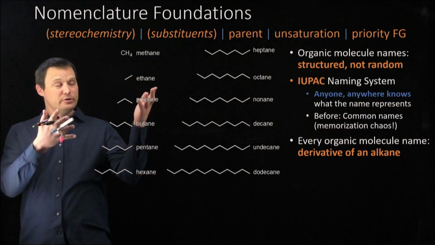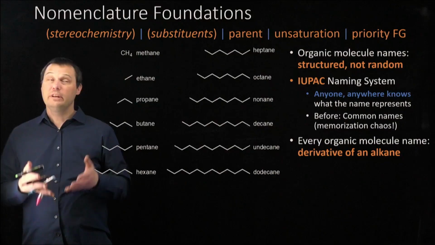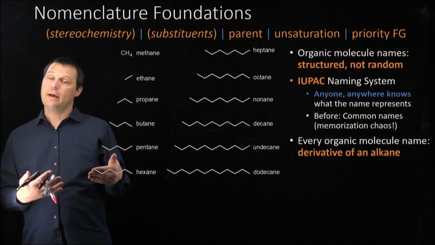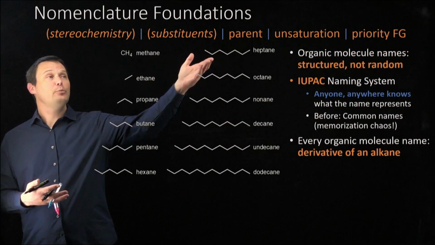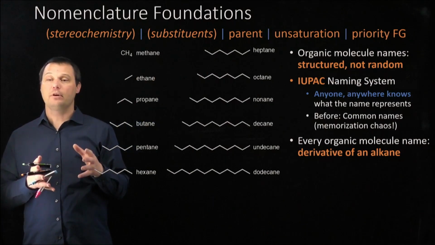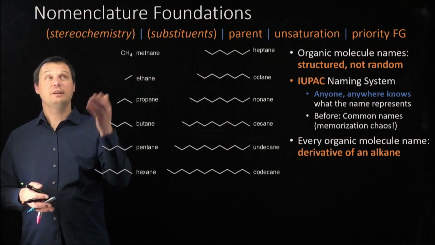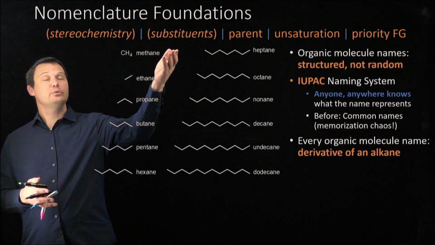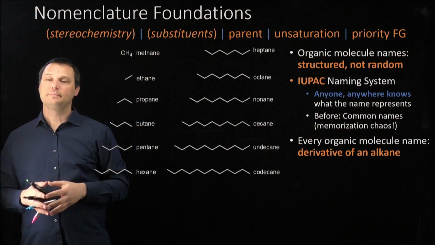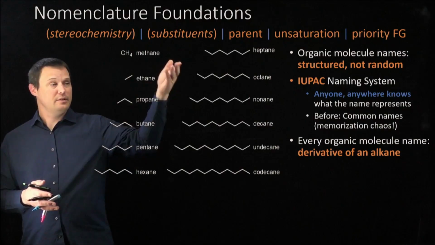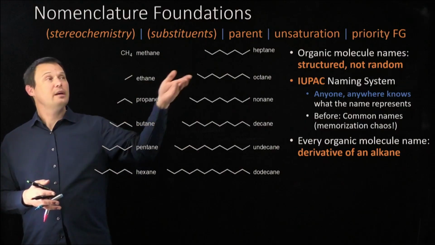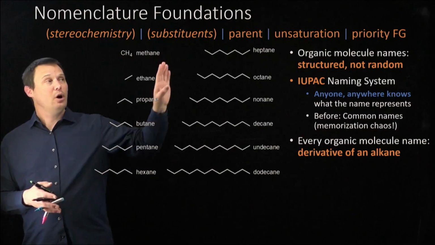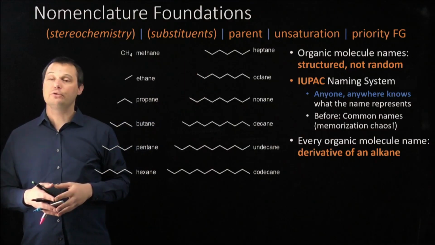After we know the first 12 carbon backbone chains, we need to know the composition of an IUPAC name. The logic of the IUPAC system tells us that every IUPAC name is comprised of 5 parts. They are always in this order. The beginning of the name describes any stereochemistry in the molecule. Following that, any substituents off of the parent backbone are named, followed by the parent syllable that tells us the number of carbons in the parent chain, and then a syllable to tell us about unsaturation, double or triple bonds in the molecule, and we always end with a syllable for the priority functional group if there is one.